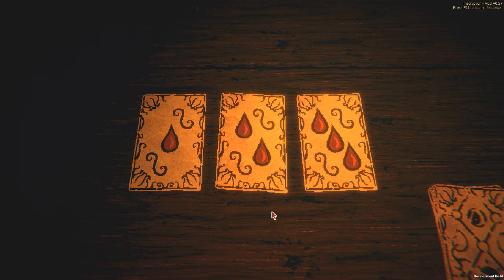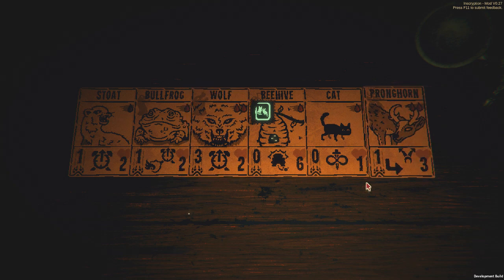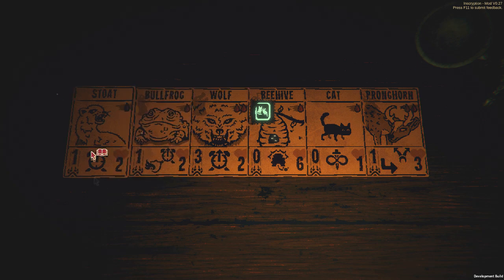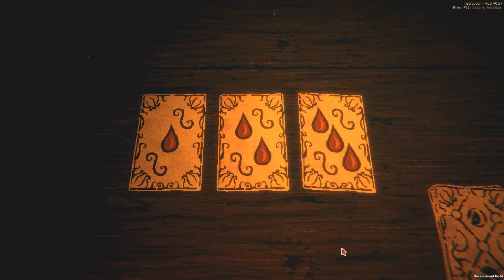Which would be nice, because our current solution is play wolf, have it die, play pronghorn, have it die, play wolf, have it die, play bullfrog, have it die, play stoat, have it die, and eventually win with bees, which, if your plan involves eventually, you usually need a better plan, because starvation is an actual threat that will end your run.